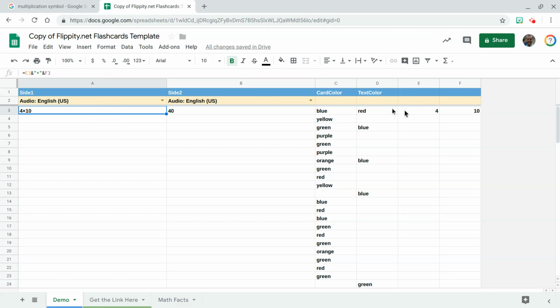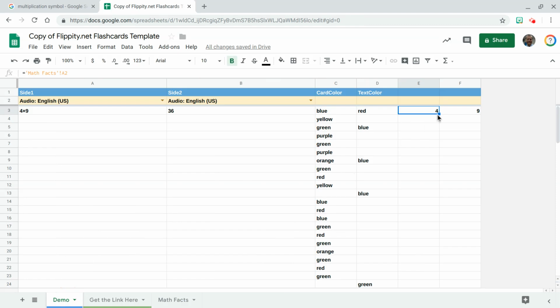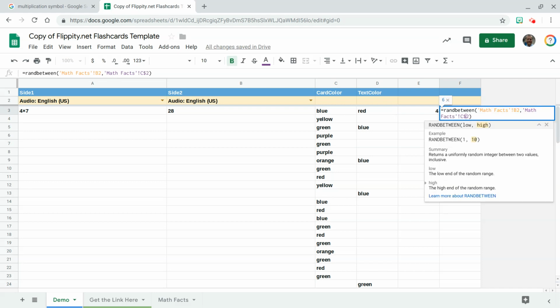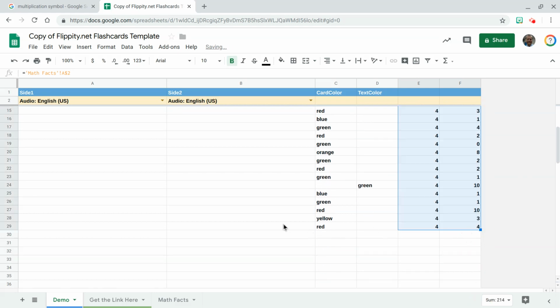So we want to make more flashcards than just one, obviously. So in this function, if I use the fill handle and bring this down, it'll change A2 to A3, A4, A5. We don't want that to happen because we want it to stay on cell A2 here on the math facts sheet. We want it to stay on the number 4. So we're going to use a dollar sign there in front of the number 2 to make that absolute and not change. And we're going to do the same thing over here in front of both of these 2's. I want to put a dollar sign. All right, now I can highlight both of these, use my fill handle to bring this down, and we'll bring it down far enough to this red card color.